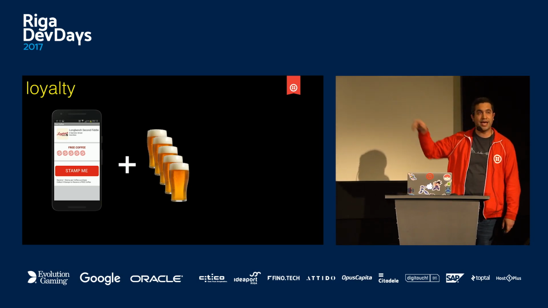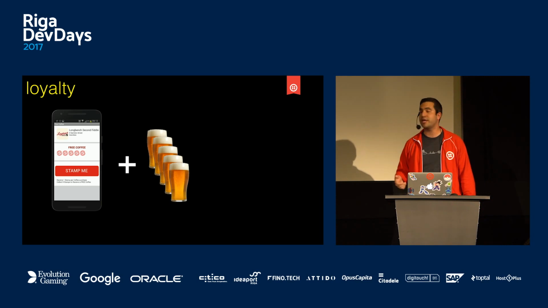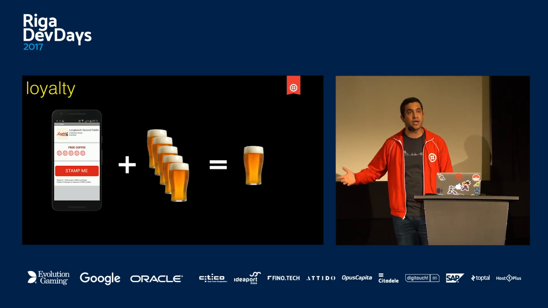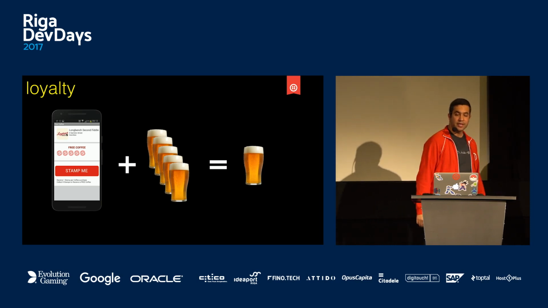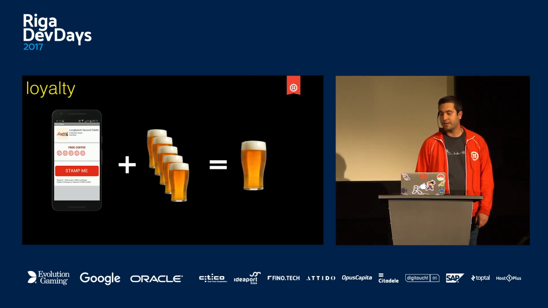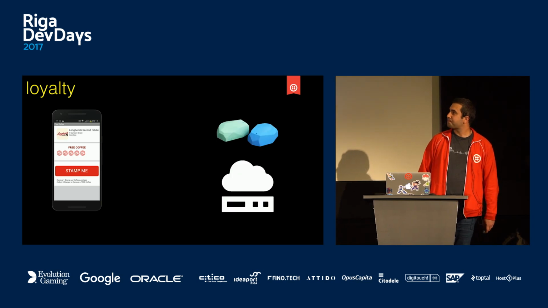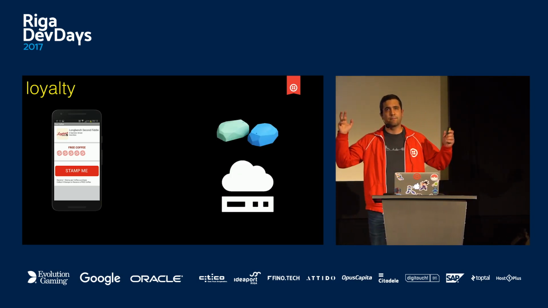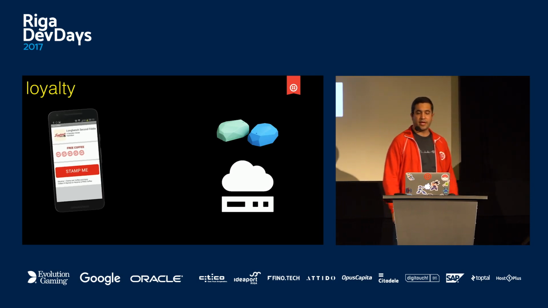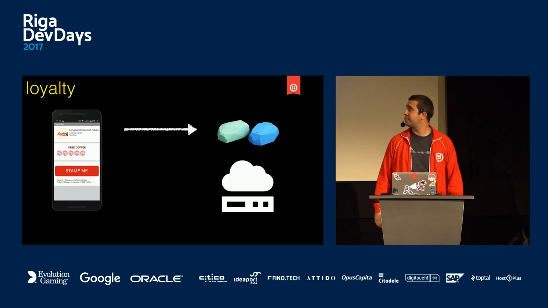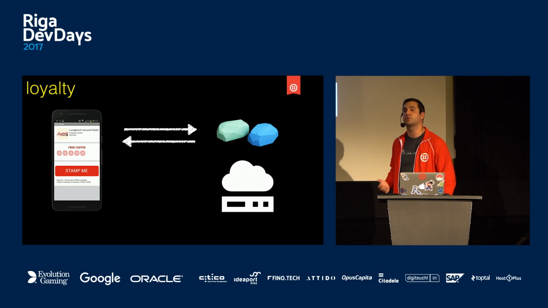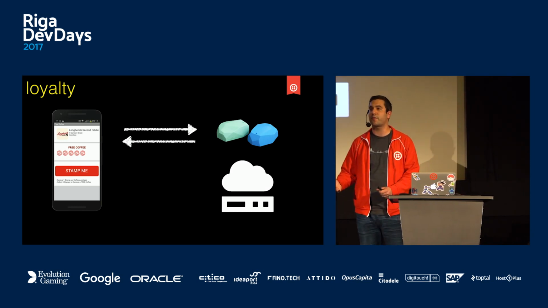So you have the app. Every single time you buy a beer, the app is scanned. Every single time you get 5 beers, you get a free beer. Okay? So let's stick to the motivation here. The way this application worked was you had your beer loyalty app. Then inside the beer loyalty app, you would make a request to an iBeacon. The iBeacon would then give the app information about where to make an HTTP request to.